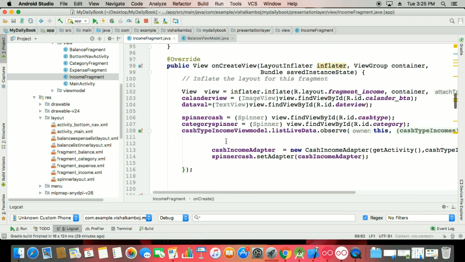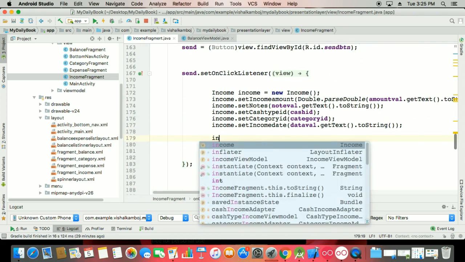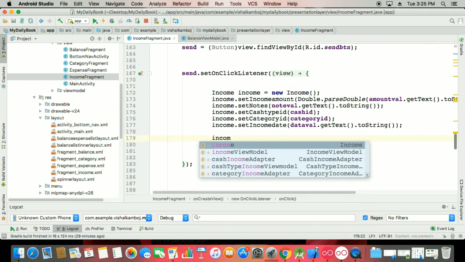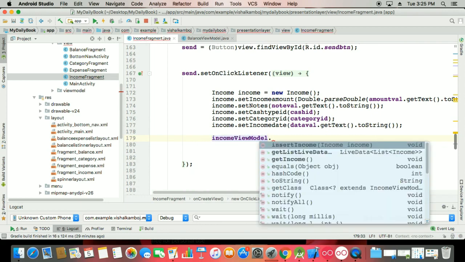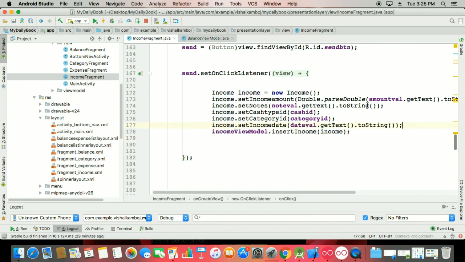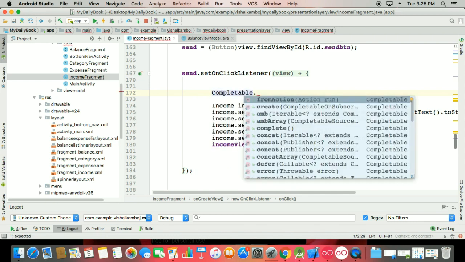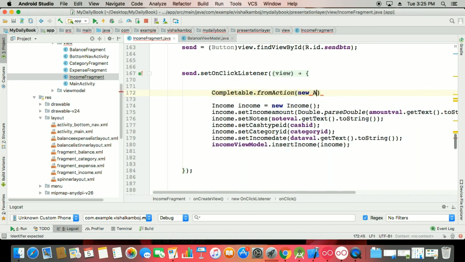And once this income view model is ready, you just put it as an income view model dot insert income, that's your income. But as I described to you, never access it directly. We have two approaches to get it. One is that I already described to you, you have to work on that. The other I will describe to you in my new sessions.